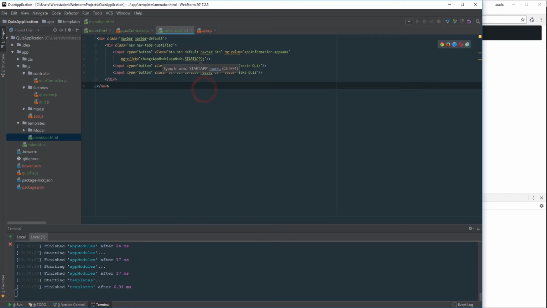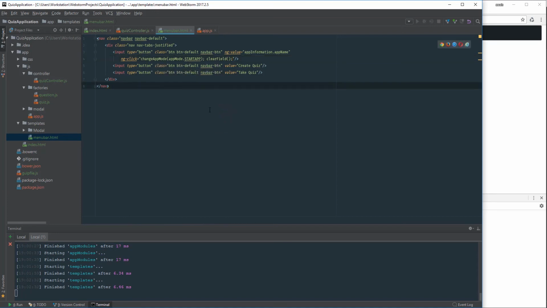Once we change the value, it will change the mode of our application as well. And one more thing we want to do here: after we use this function, we want to clear the fields as well. So after this, I will use the clear field function, which we created in the last video, so we can execute both of these functions.